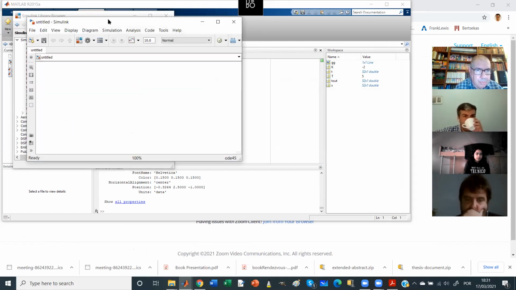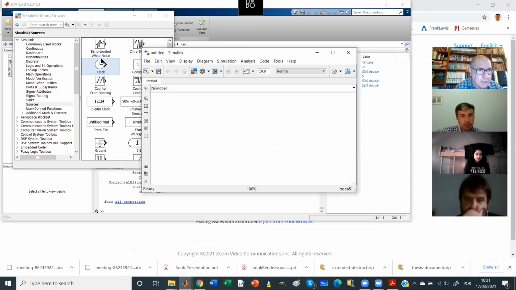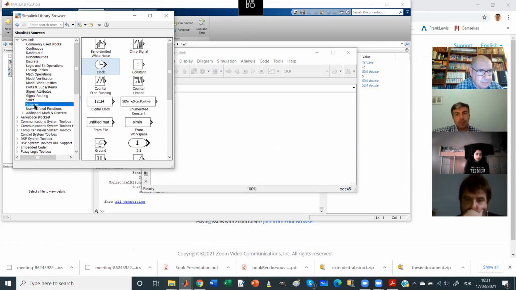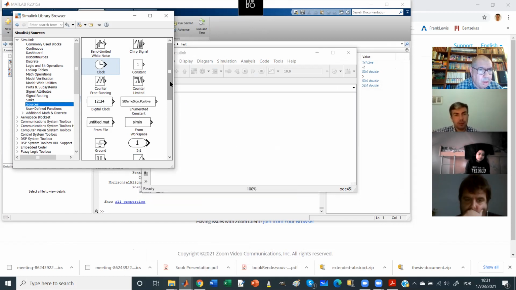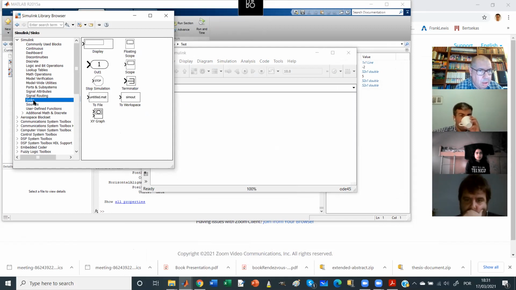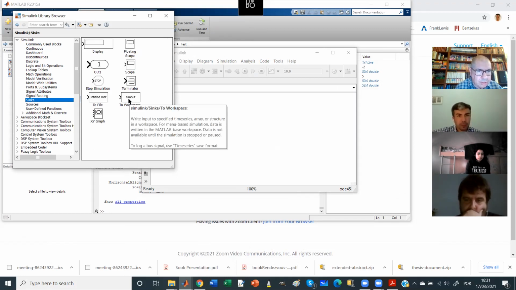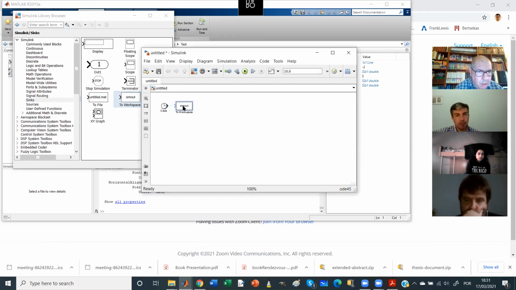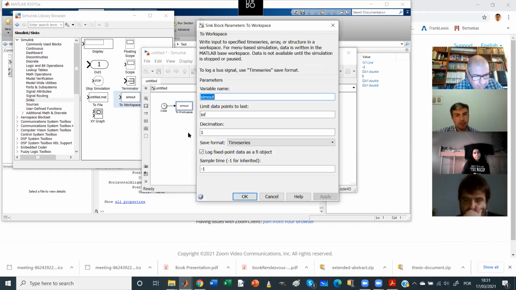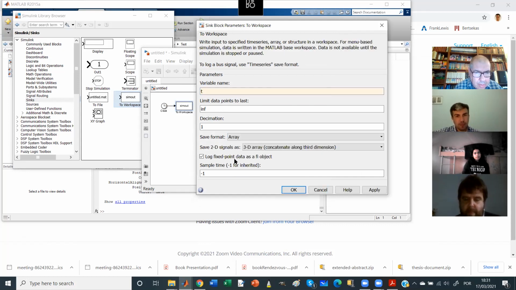So we know we need the clock, and then we need something to transfer the variables, this To Workspace block. I call it T. And don't forget that this should be array.